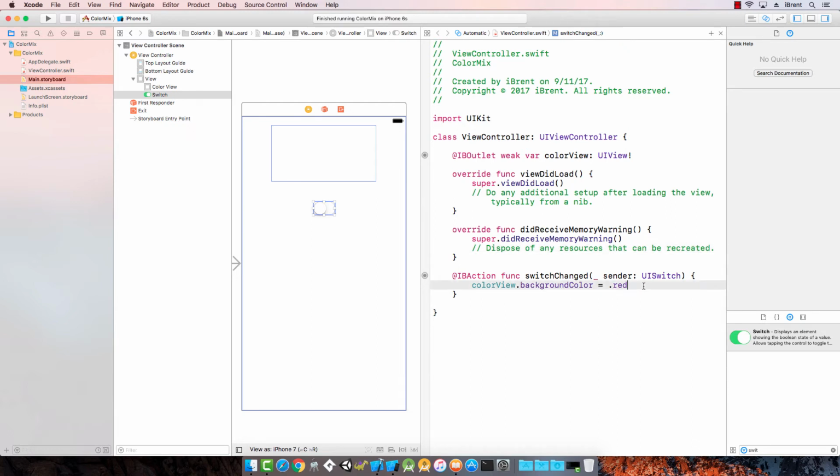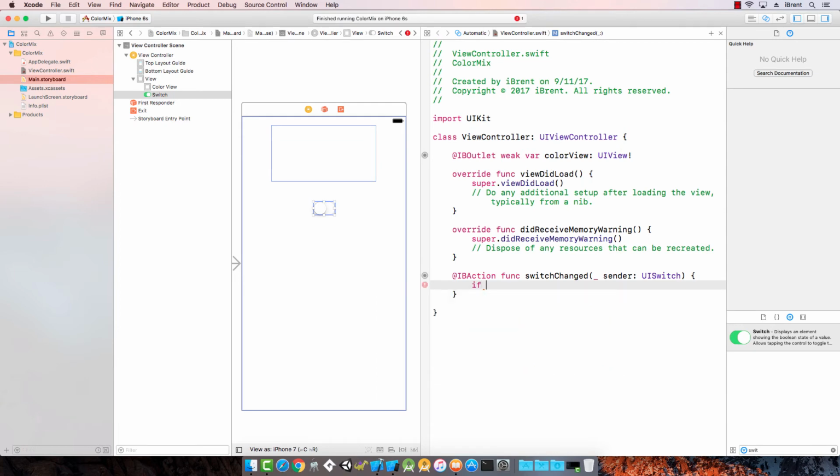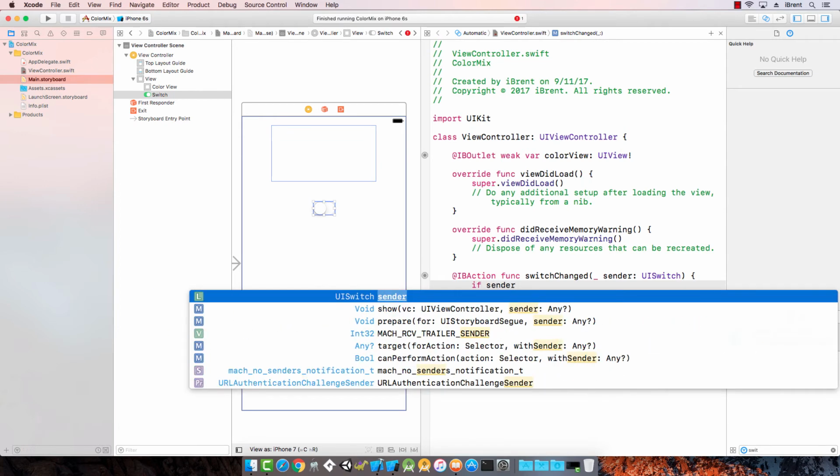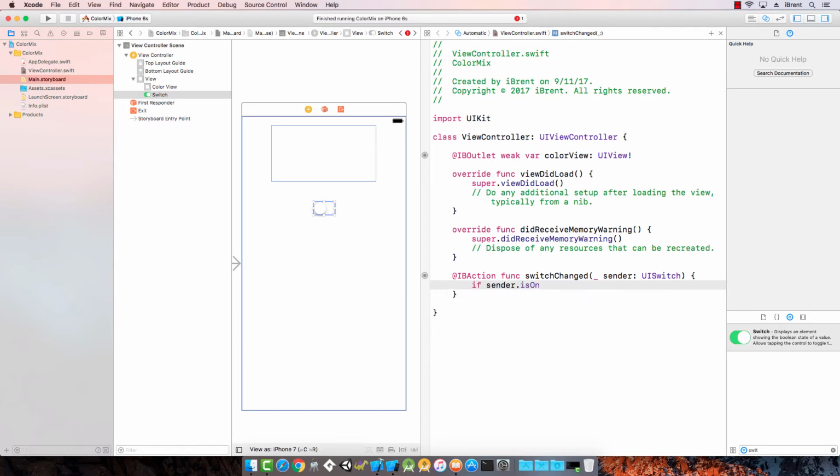Now, let's update this code. And you remember where we had the code that says if you're making a choice, if it's one thing, do this. If it's another, do that. So the way this works, we're using an if-else statement. So I'm going to delete this line. I'm going to say if, and then remember sender. Sender represents the UI switch object, and there's a property called isOn.